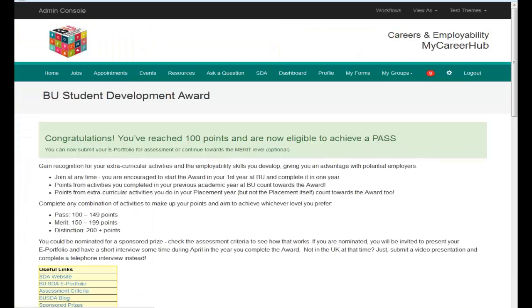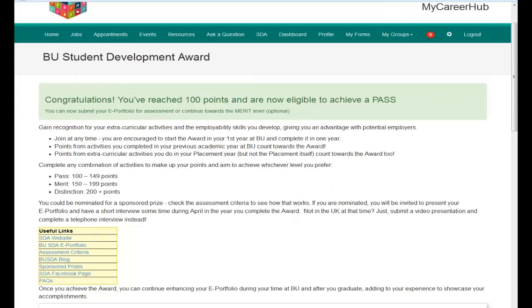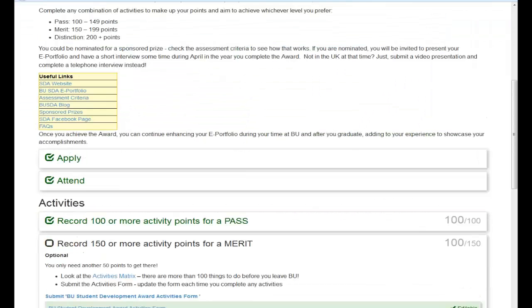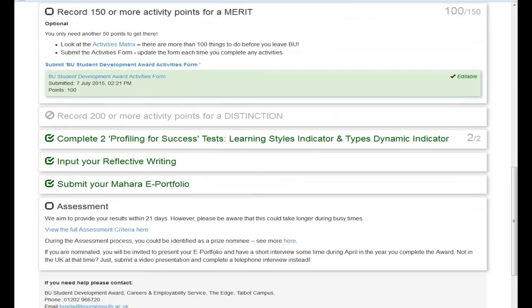Once you've reached 100 points or more, you receive a message advising you that you're eligible for a pass. You can then work towards the merit or distinction level, which are optional. And as you can see, your points appear on your screen for you, so you can keep track of your progress.